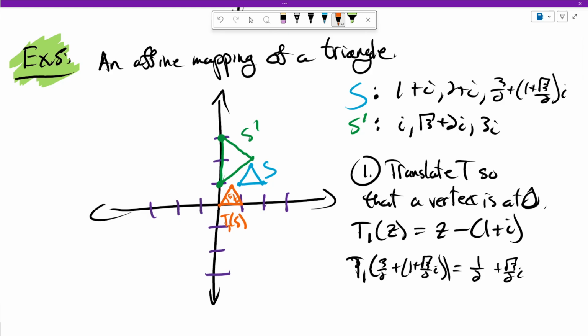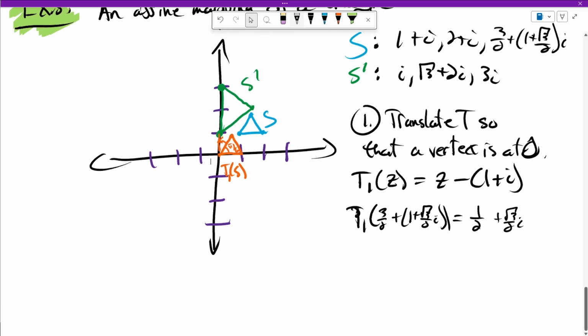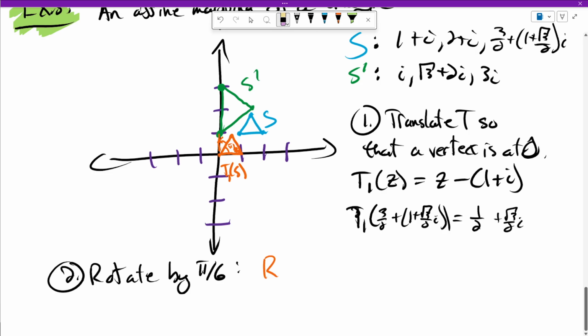Well, we can rotate so this side is vertical. And if we do that, that's going to correspond to a rotation of, sorry, pi over 6, pi over 3, my bad, pi over 3. How do we get from pi over 3 to pi half, so that's a full 90 degrees? We want to rotate by pi over 6. Right, so now we're going to do r of z. I think we're only going to need one rotation. We're about done. It will be a rotation by pi over 6.